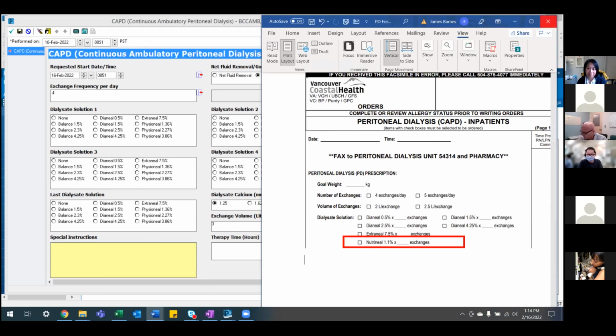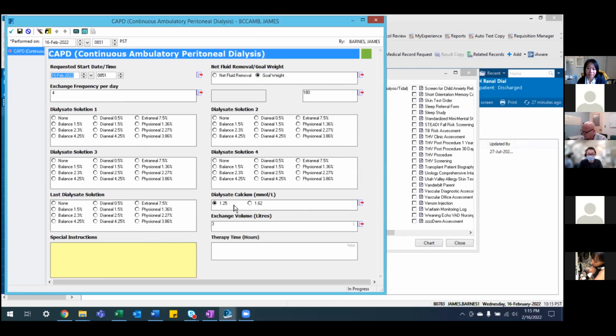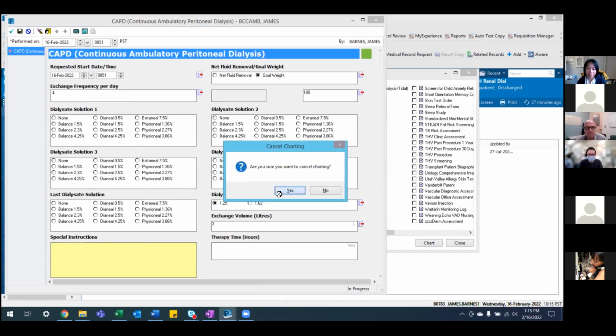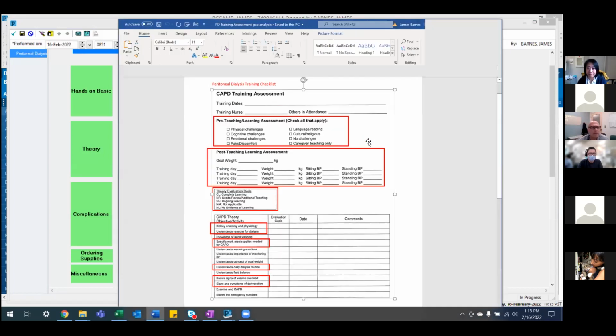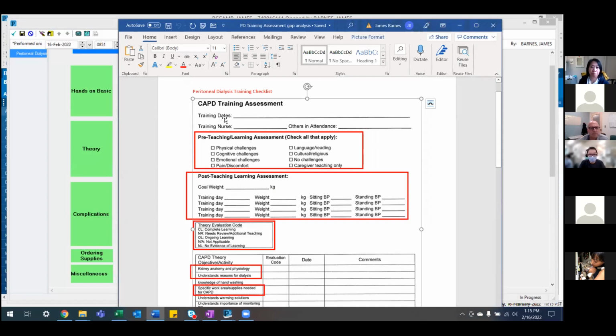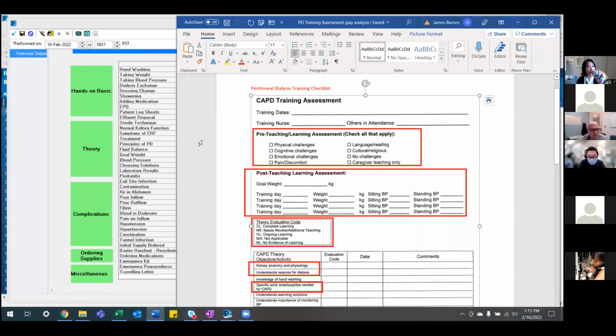And then the second form that I wanted to review is the current patient assessment. Are you currently still using this training assessment form? Yes. Okay, perfect. So we do currently have an assessment form in the system, although it only has one section, so we do not have a pre-teaching and a post-teaching section.